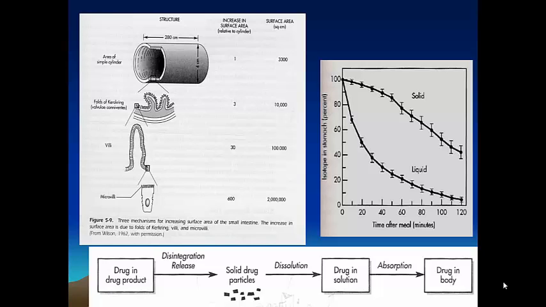if we give the drug with water, the water is going to help dissolve and disintegrate that tablet, and also the time that it is going to remain in the stomach is only going to be a few minutes, because it's going to help move that drug rapidly through the stomach into the intestine. It's all going to move very rapidly, and all the drug given is going to come in contact with the mucosa of the intestine and is going to be absorbed.